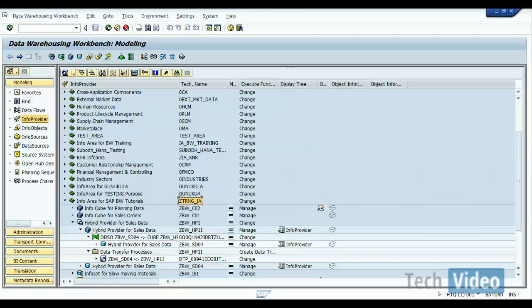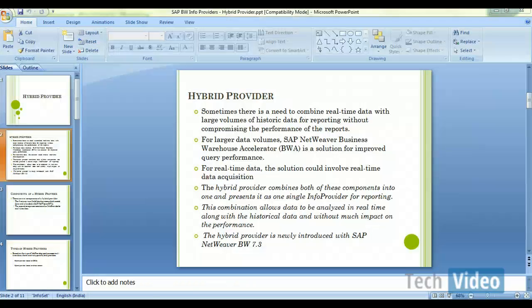In this class, to give a summary, I have explained semantic partition objects, the advantage of using them, and how to create semantically partitioned objects. Then I explained hybrid providers, the different scenarios we have in hybrid providers, and how to create a hybrid provider in the BW system.